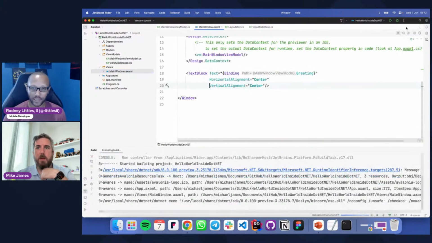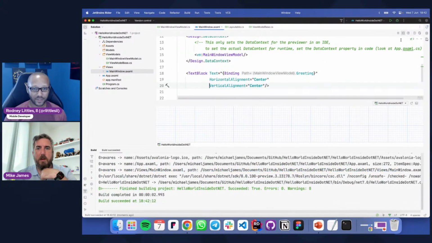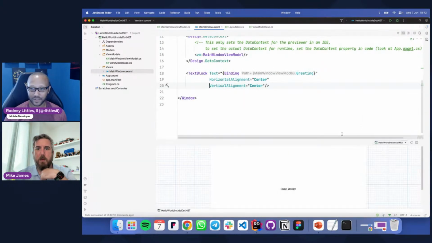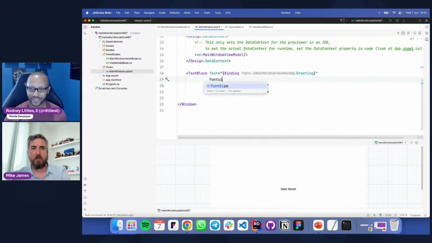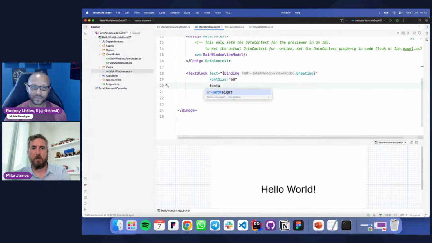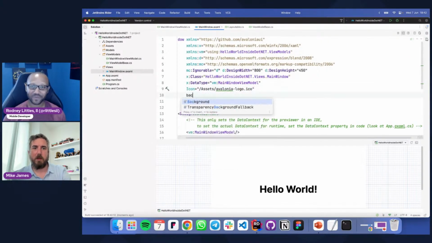Yep. In my travels. Let's see if the preview is going to play ball. There we go. Oh, that is snazzy. Let's change some properties. Let's do font size equals 50. Font weight equals bold. Let's do background color.